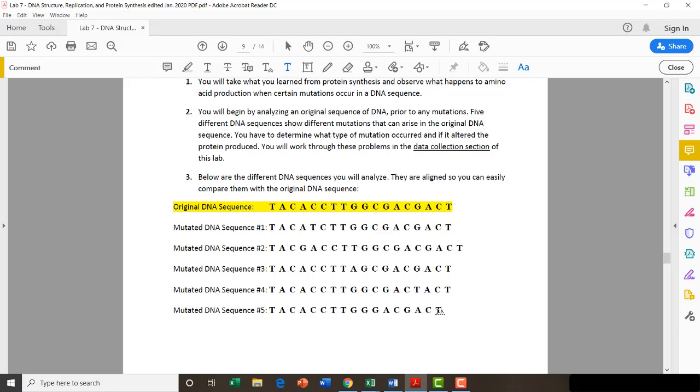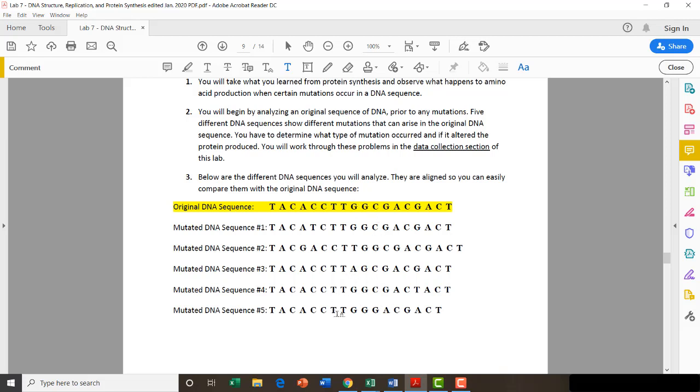And then the last strand, if I compare it with my original, it looks like it is a base short. So right away, that is telling me that it's a deletion, and it's a tricky deletion. So we have to figure out where this happened. So again, just scan through, comparing it. T is the same, A is the same, C is the same, ACC is the same, TTG is the same, and now here, GGA. So something happened right around here where all these G's are.